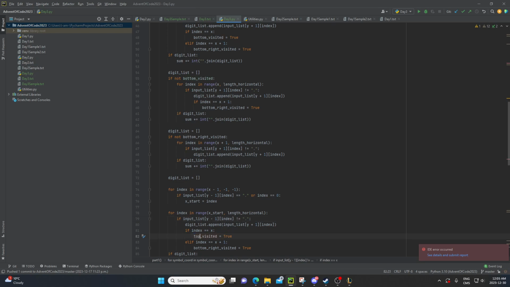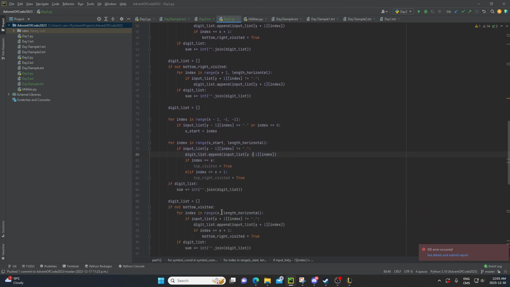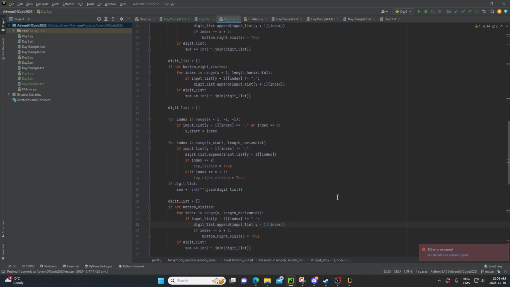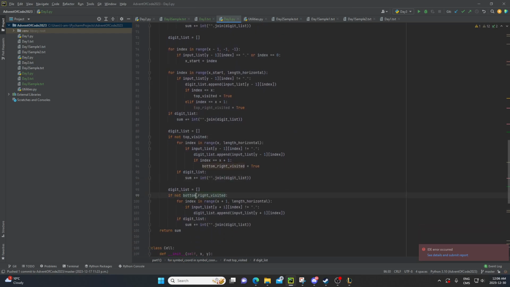It's going to be top visited now. Then top right visited. It's minus 1. Minus 1. Minus 1. If not top visited, if not top right visited.